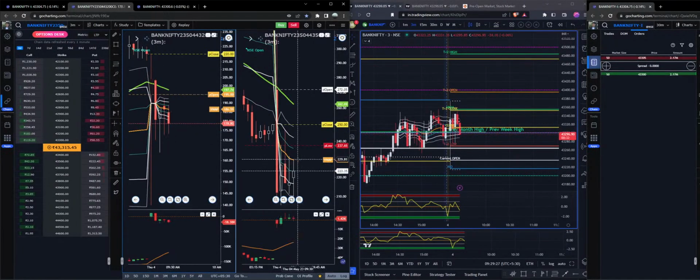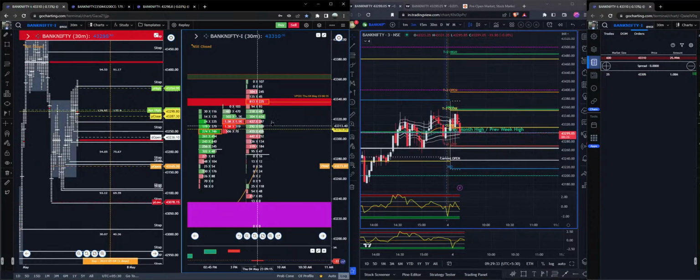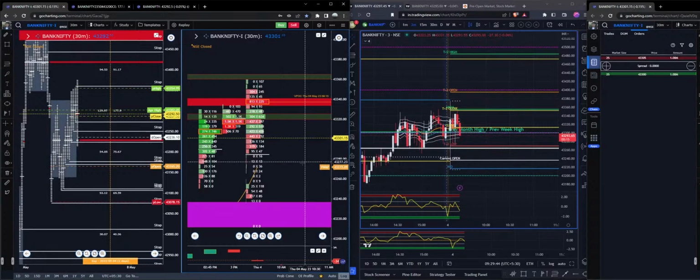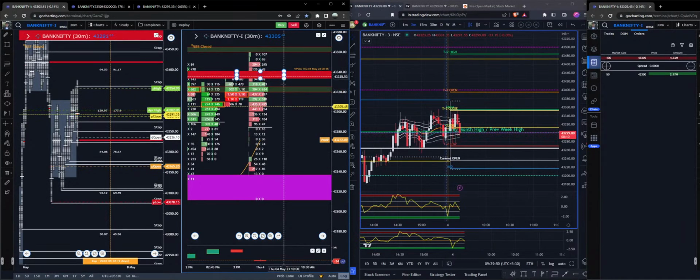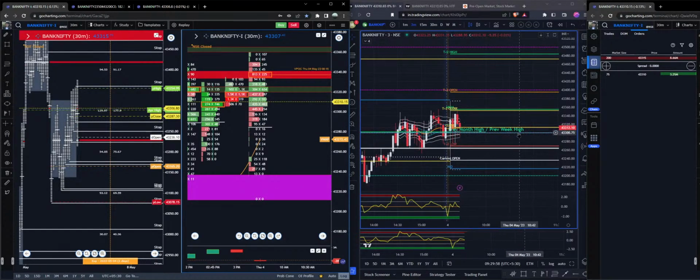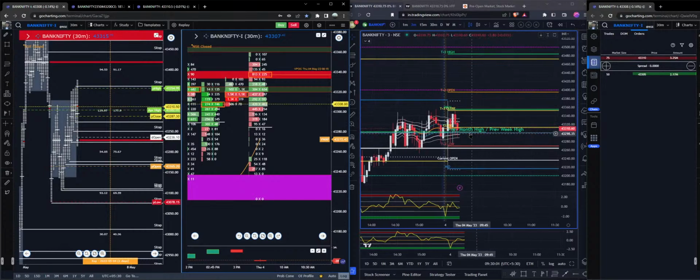So rejection at VWAP, here also rejection at VWAP, delta negative, delta positive, so no clarity. So if you want to take a long, wait for this zone to be broken, because I'm also seeing buyers are also getting trapped now. So this again is a trapped move where buyers are trapped. We have got unfinished auction at the lower. So what I'll be looking at is we have resistance above, and first of all let the low be taken out. So if this current candle closes below 43,300, then you can take a short trade. But no, it's not. It's just getting rejected at 43,300.